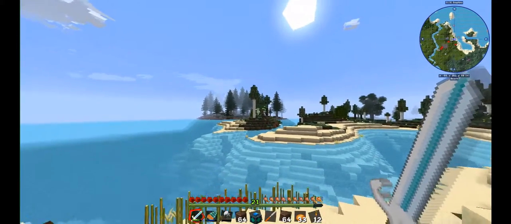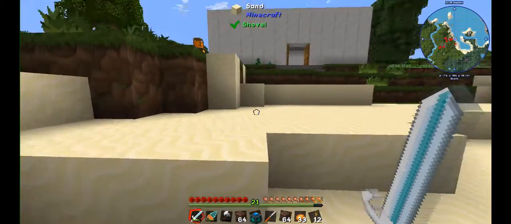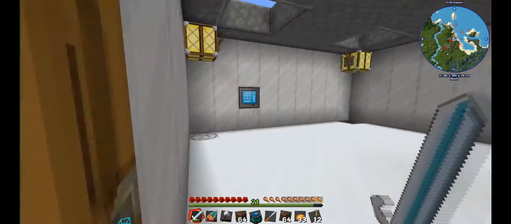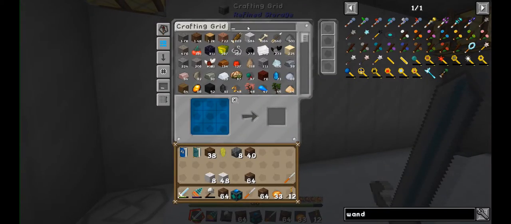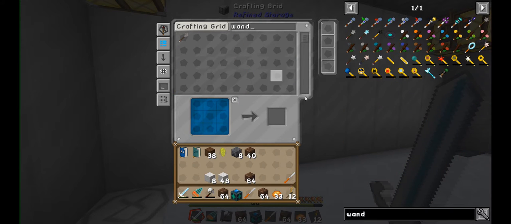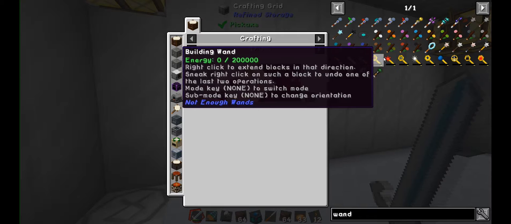Is that dark oak over there? Can't quite tell if that's dark oak, or whether that's just... No, I think that's just regular oak. So if we haven't got any dark oak, I don't believe we are going to be able to make ourselves a builder's wand. So if I look at... Yeah, we don't have any dark oak. But what other types of wands can we make? So that's the basic builder's wand which we're going to make.